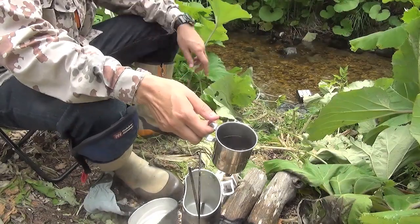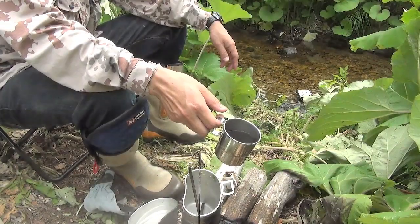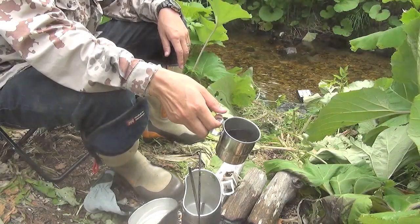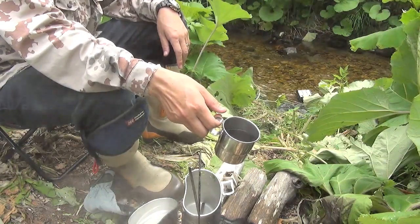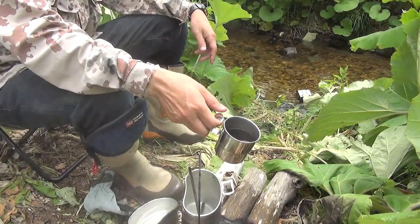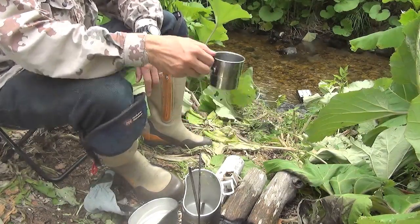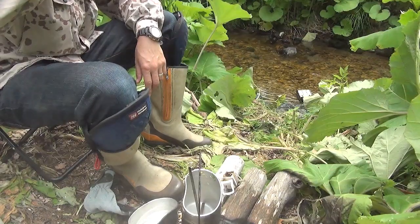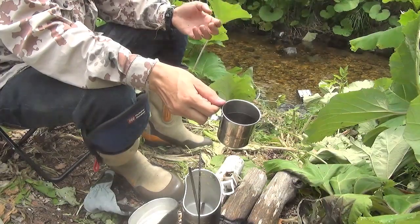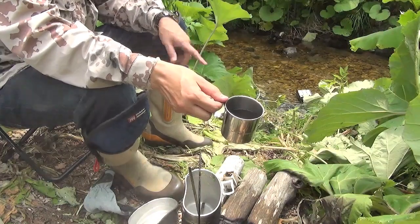Firebox is very easy to burn and cool down. Very convenient thing. Great invention. I appreciate the inventor's, you know, brain capability, thinking or imagination, what to say, inspiration. Great stuff.